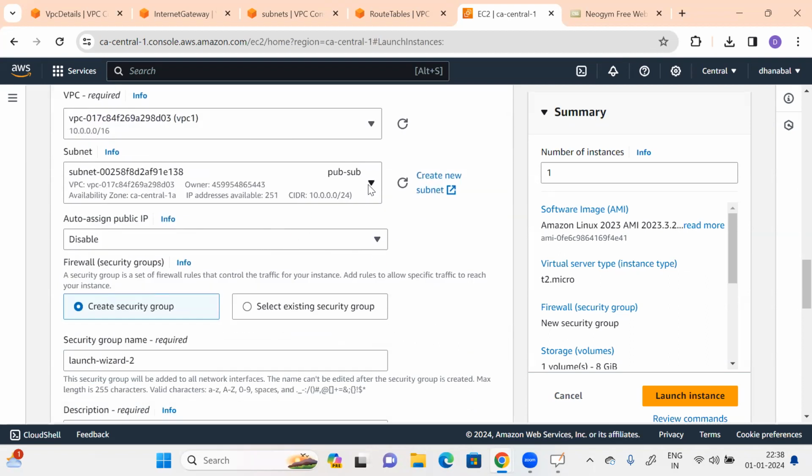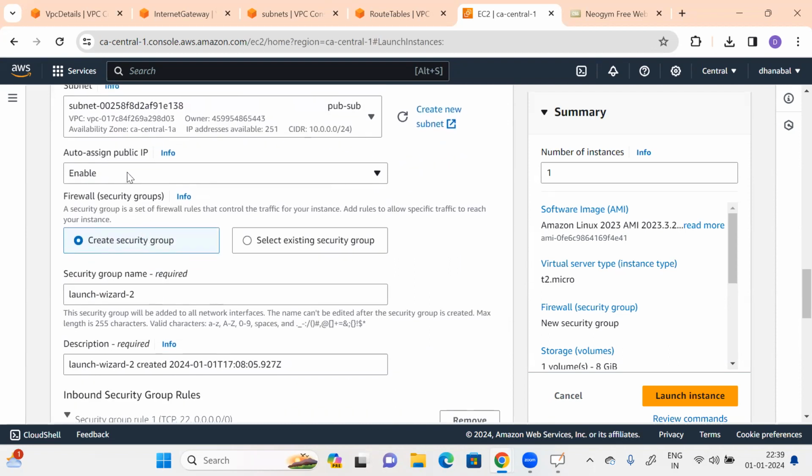And then we have to choose the subnet. We only have one subnet, so it is automatically selecting that. In case we have multiple, we have to select which subnet we need to create this particular EC2 instance in. By default, public IP is disabled, so I have to enable it. If I want to connect to this EC2 instance from outside, then this EC2 instance must have a public IP.